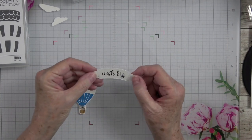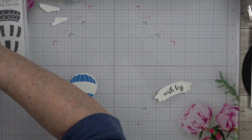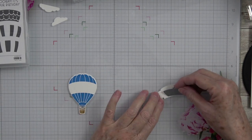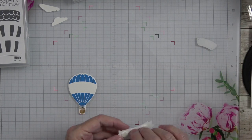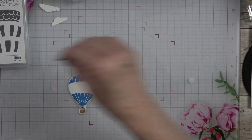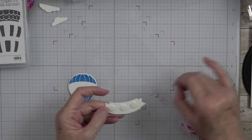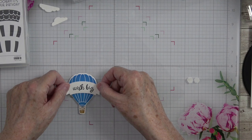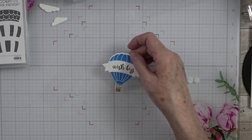You could have cut this in a different color and then cut out the middle for the 'Wish Big' — you also have this piece here that would cut a perfect piece to fit right in there. So that is another option. This set has so many different options that makes it so much fun to play with. I'm going to take those, put my backers off, and set this in just like that. There is our balloon to go on the front of our card.